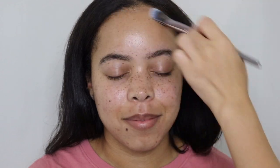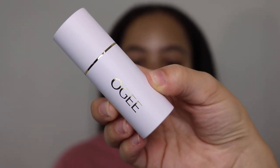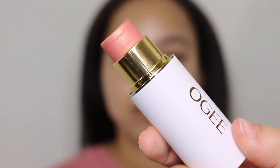Now to make the skin even a little bit more glowy, I'm going in with my OG Sculpted Face Stick in the shade Carnelian, and I'm focusing this on the high points of her face, so where I would naturally put her highlighter later on in the makeup application, like her cheekbones, right above the arches of her eyebrows, really wherever you want, but this is just where I like to put it.